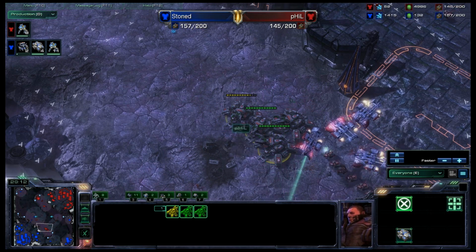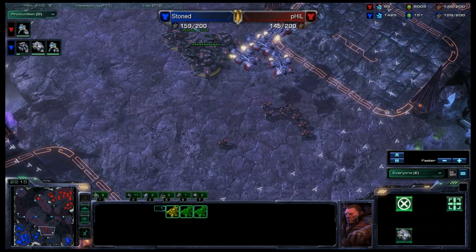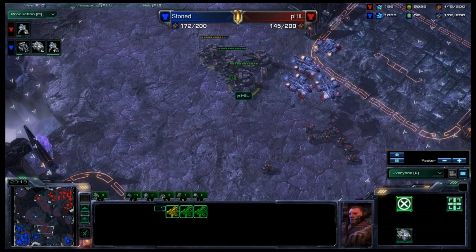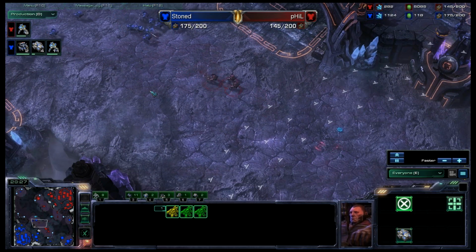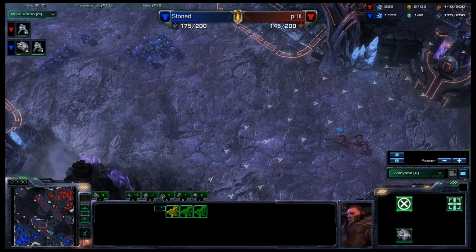And looks like Phil lost 2 tanks as well. So finally, Phil has lost some siege tanks, and Stone has actually taken a nice supply advantage. Can Stone take advantage of the position he now finds himself in and possibly win this game?